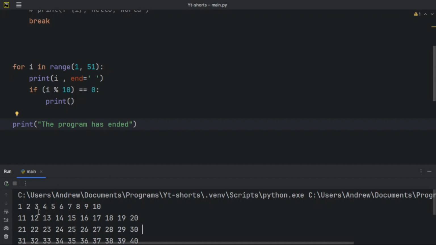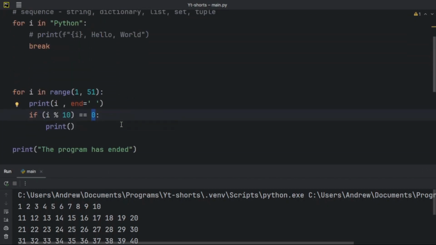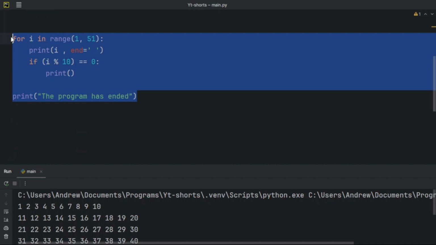What we did is, when you say 4 divided by 10, we are getting the remainder, right? This is just 4 and it's not equal to 0. 15 divided by 10, the remainder is 5 and not equal to 0. The only division that will leave a remainder of 0 is when we are working with multiples of ten. So how do I work with that now? I'll just comment this out and let's go and work with a nested for loop.